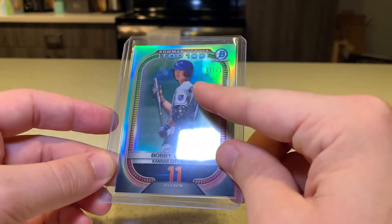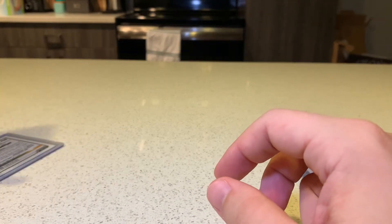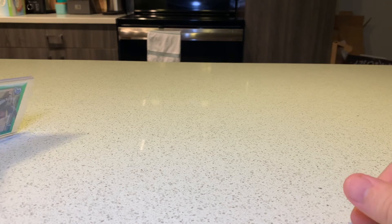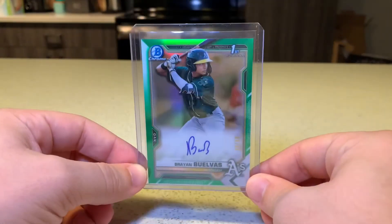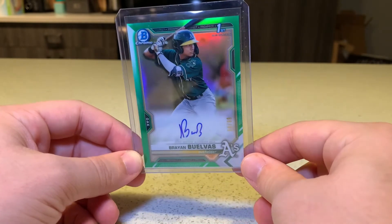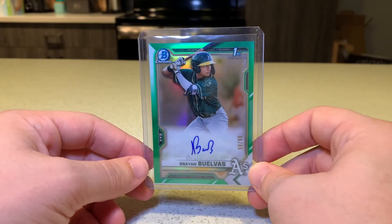This is cool because — I don't know if you can see — it's number 11 and he's Prospect 11, so eBay 101. We had two autos: one paper, Wilkin Cannon First — nothing crazy, but the biggest hit we got. Based on recent eBay sales, it basically paid for almost everything we got, just from the Bowman. First Auto Green Refractor of Brian Buelvas, 99 out of 99. Absolutely stunning card. I was shocked — I didn't think I was going to hit a green auto this year. So this is an awesome, awesome card.